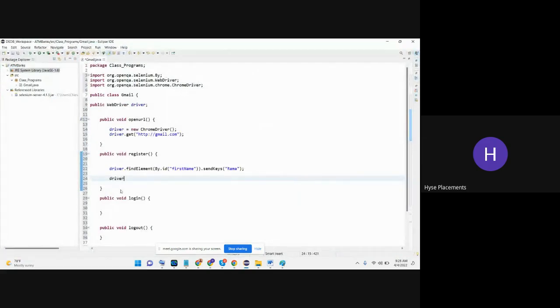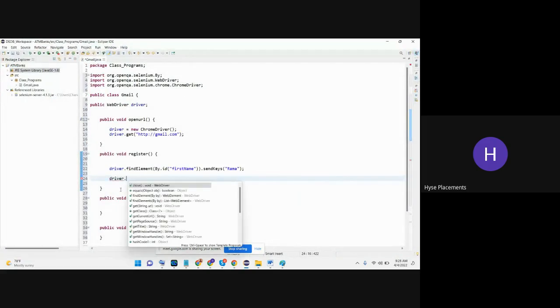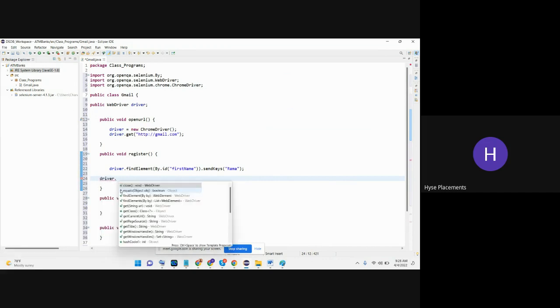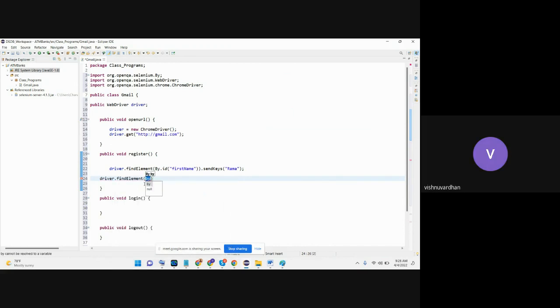Driver dot. Okay, what is the statement? Sudha Pavani, please say, ma. findElement. Once again, my dear students, please focus on it. Driver dot findElement. Okay, by default the first option is selected, ma. You click on it. Here, don't write with capital letters. You need to go with small letters. The system will convert.